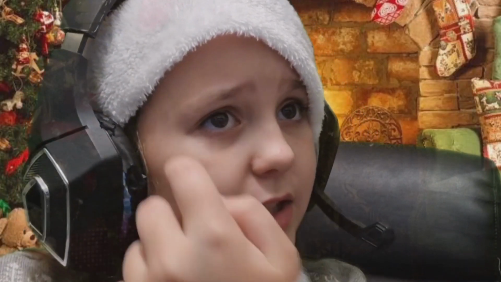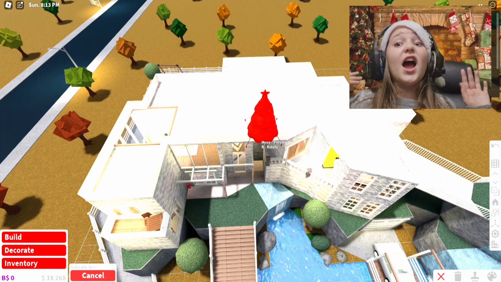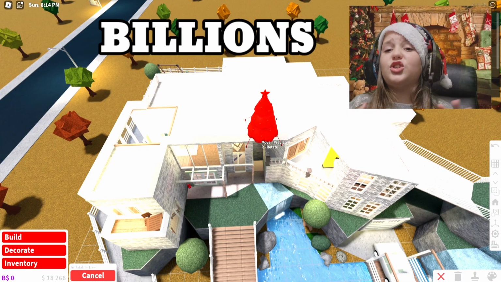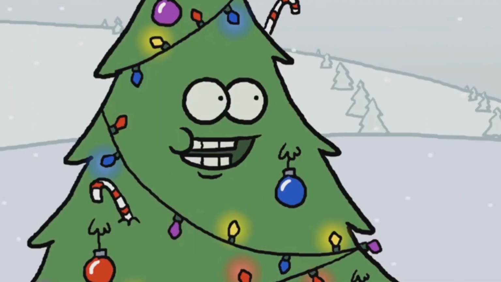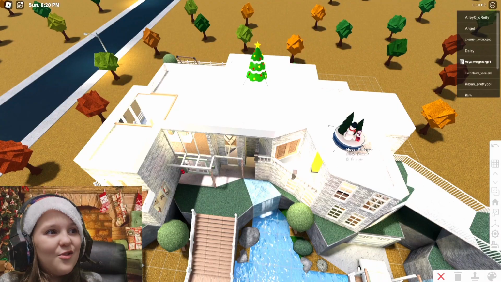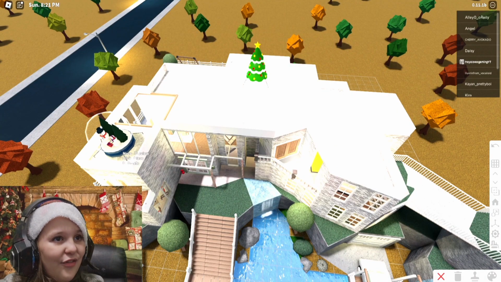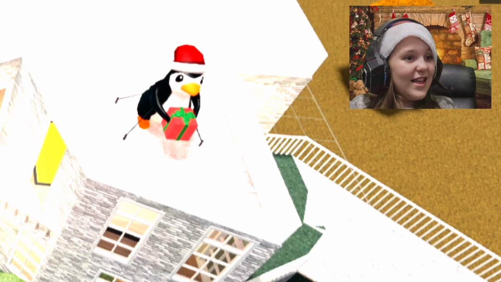I think I'm gonna do inflatables now. I feel like doing inflatables. So, I have another Christmas tree. Trust me, I have absolutely billions and trillions of Christmas trees in my inventory. Do you like my decorations? So let's add one inflatable there. Ooh, I have a snow globe inflatable. Add that there. And I have a penguin inflatable. So add that one there.